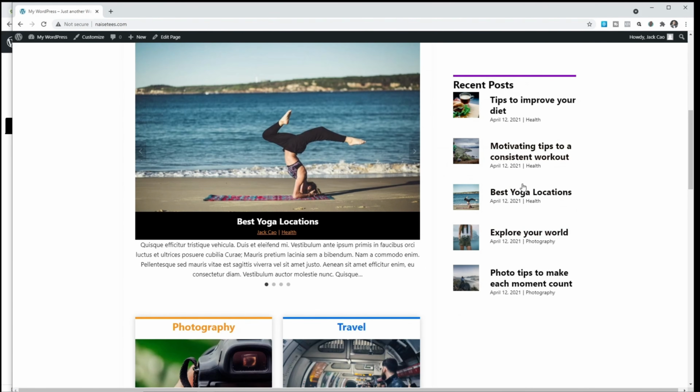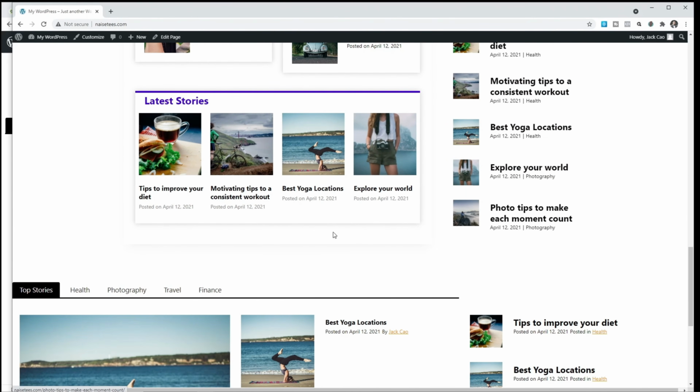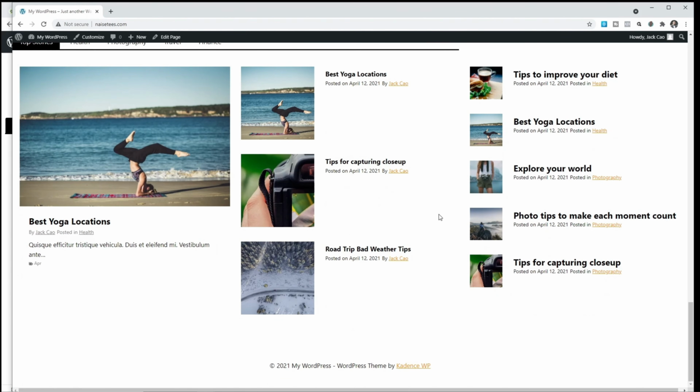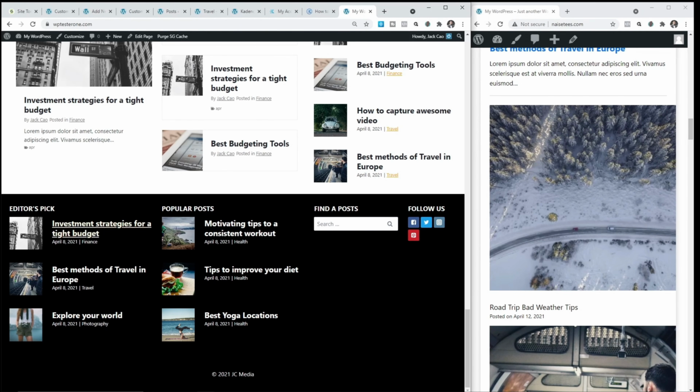We have a recent post sidebar sticking to the side. And then as we scroll down, this will stop at the page elements and we have this section right here. Now the final thing we need to do is the footer. If we go to the completed page, this is how our footer looks. And it's basically the same thing again. We're going to use hook elements to hook all this here and I'll show you how to do it. So let's go.